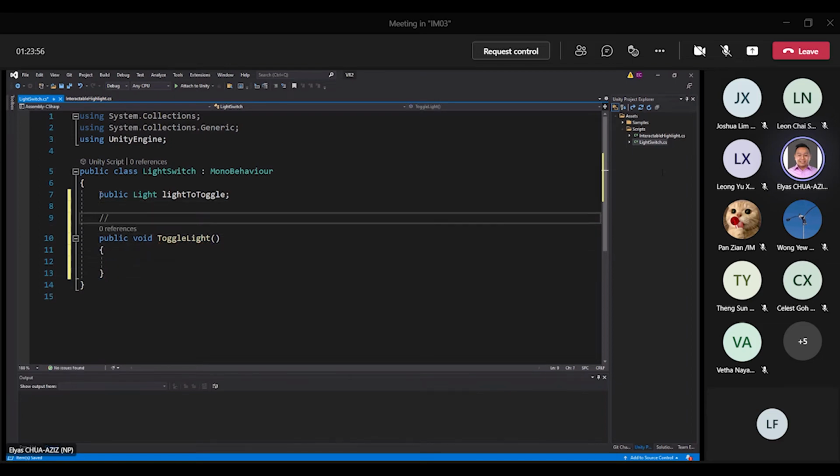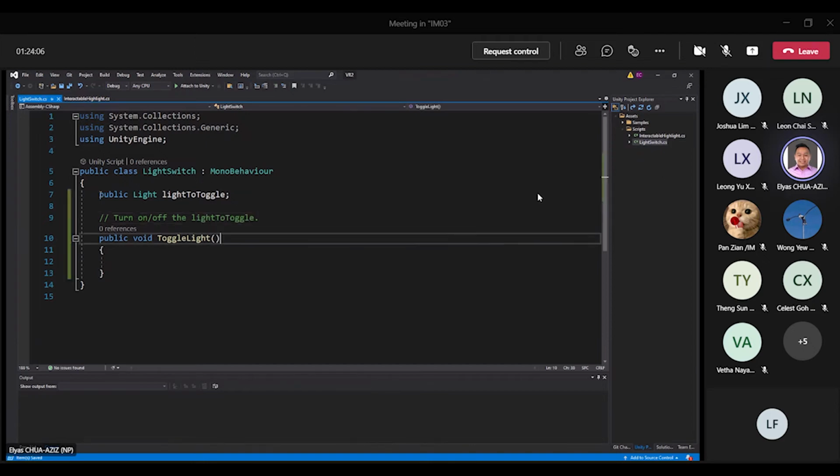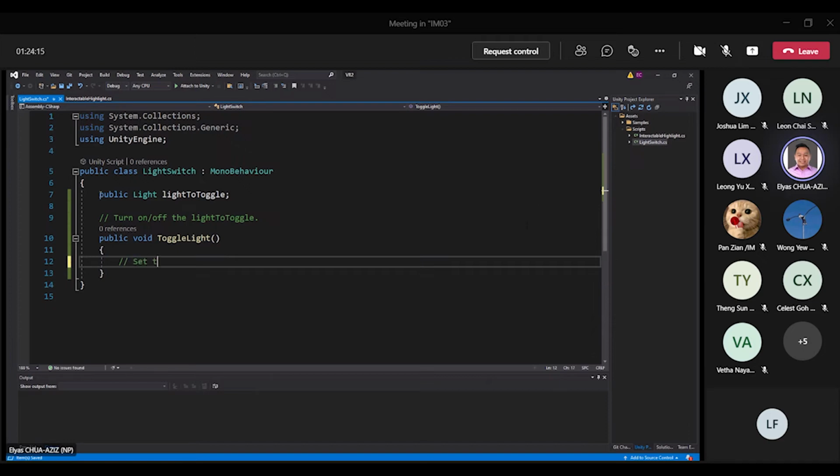This function will turn on and off the light to toggle. That's what I want this function to do. Same thing, comment again: set the enabled bool to its opposite value.